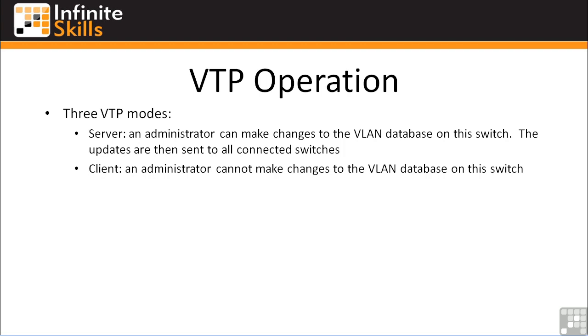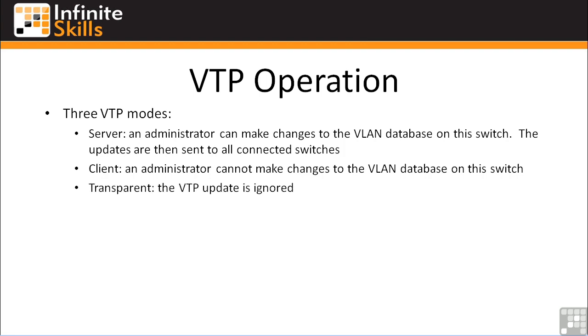You then have a VTP client. On the VTP client, you can't make changes to the VLAN database. If you try to make changes, it'll actually come back and tell you, hey, I'm not a server, you can't make changes. Most administrators at that point don't bother going to look for the server. They just make it a server, make the change they want, and then put it back to being a client, which again is not really best practice, but if you're in a hurry, or especially if you're in a hurry, that's the best way to get the changes made.